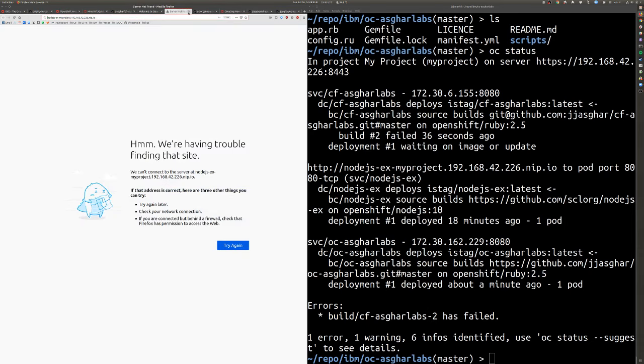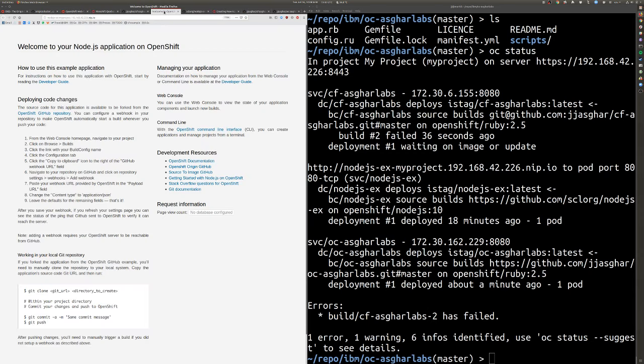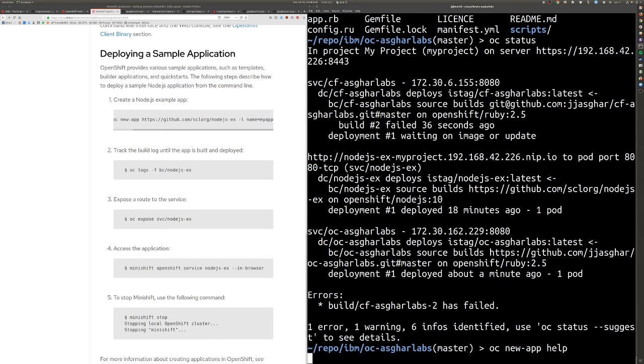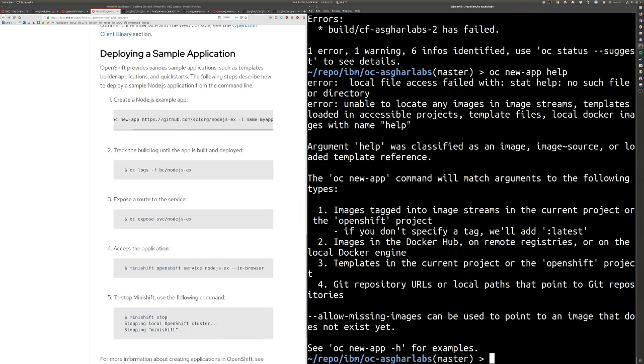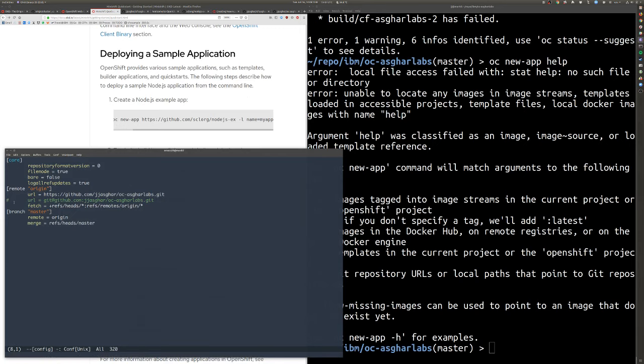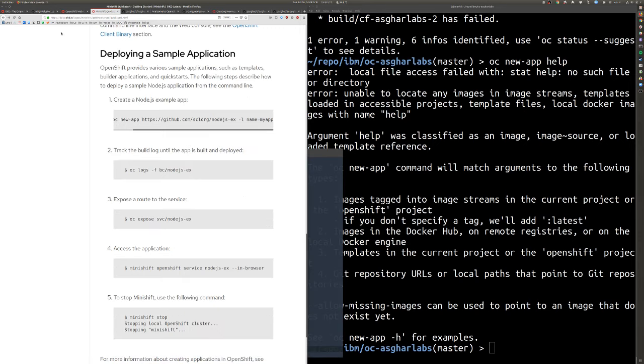Okay, back to this guy. I don't want to push that. Okay, so let's see new app help. So back to, it built it, but it wasn't successful, which is weird. Oh, that's fine. That's okay for now.